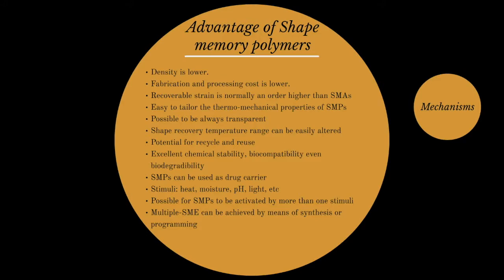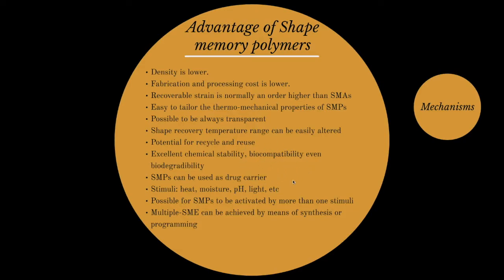And then also the polymers, you can recycle, reuse, excellent stability for chemical. Most of them are biocompatible, and some of them biodegradable. So biocompatible meaning it's compatible or you can use it in biological environment. Biodegradable means if you put it in the biological environment, it will degrade. Right? So yeah, and then you can use it as drug carrier because it's biocompatible.